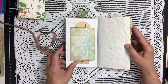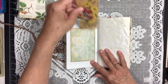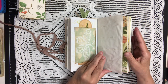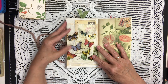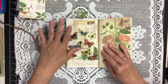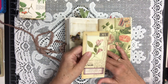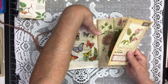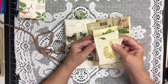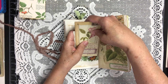Paper from the kit. And this is an envelope that came with the kit and I just put one of those gorgeous long tags right behind it to use it like a belly band. This is a glassine bag that I did some napkin collage on the front. Inside here is a journaling tag and some botanical-themed little cards — I just cut them out and stuck them all in the bag for you to distribute however you want.